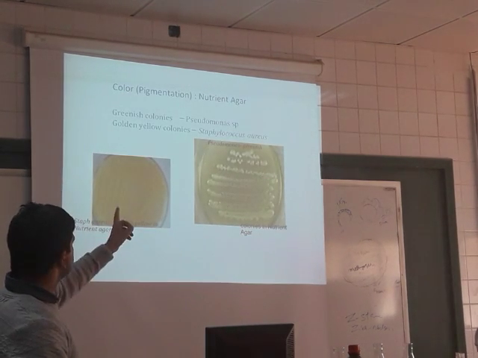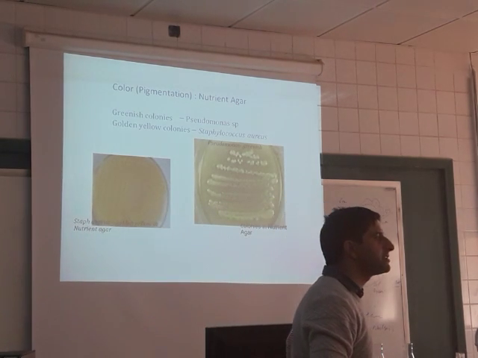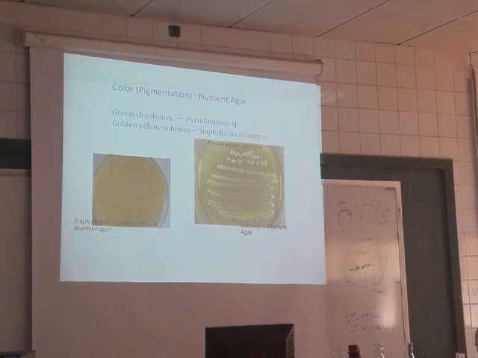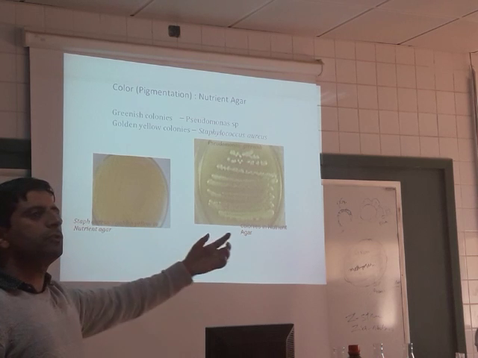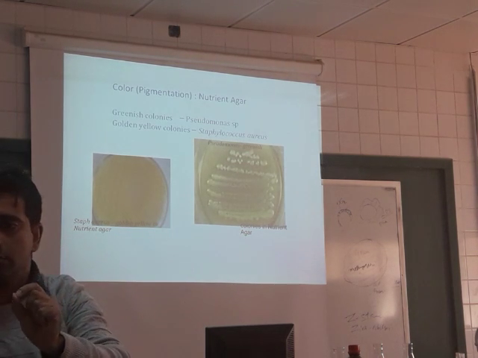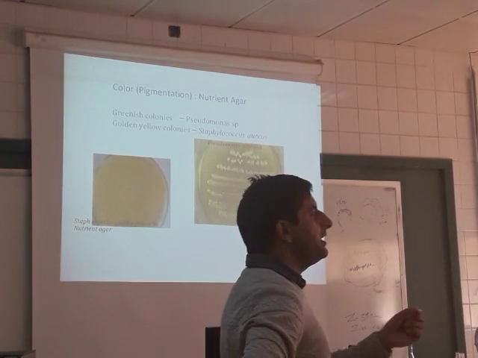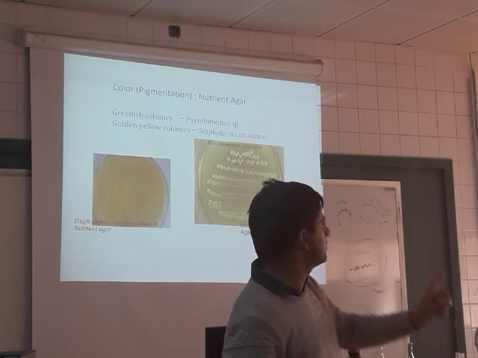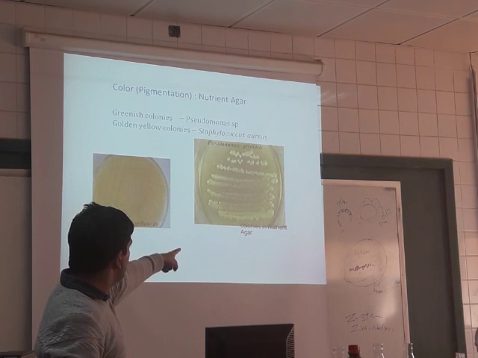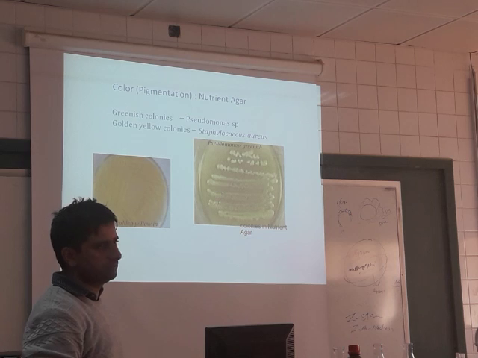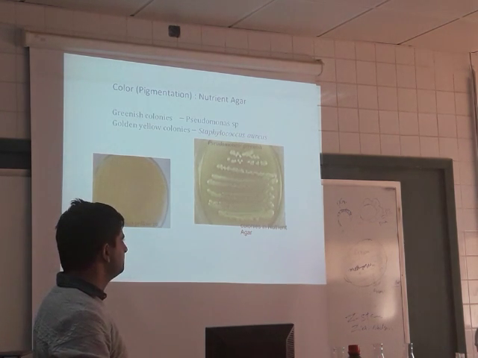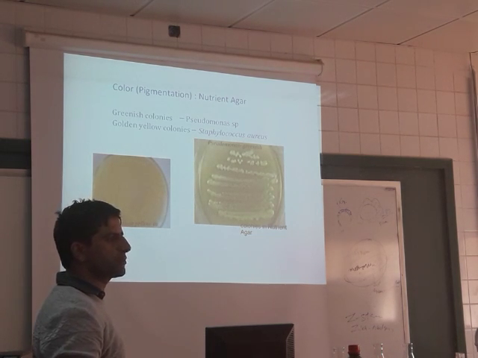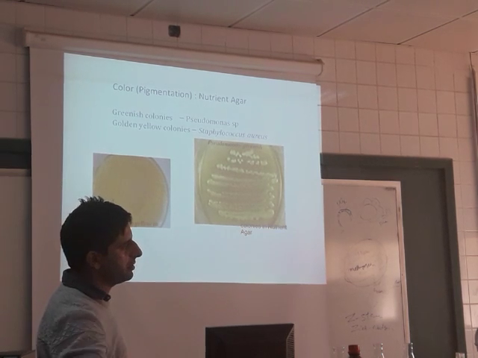Very well. Another type of media is called nutrient agar. For example, if you grow Pseudomonas, it will give green color. Why will it give green color? Whenever you talk about Pseudomonas, the essential feature is that it releases a green pigment. So whenever you see a green culture plate, the first suspect is Pseudomonas. It is green on nutrient agar because of pigment. Identify this microbe, you will see Pseudomonas. Why is it greenish? Because of the pigment secreted by the microorganism.